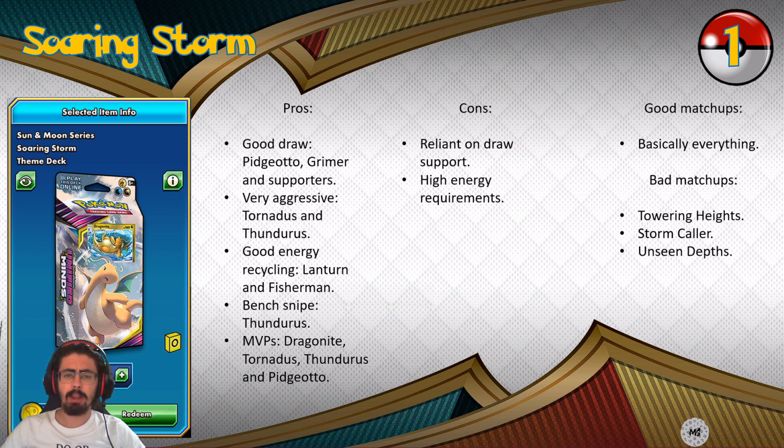Bench Snipe hitting all your opponent's Pokemon for 20 every single turn is absolutely awesome. And the MVPs of this deck really are Dragonite, Tornadus, Thundurus, and Pidgeotto. Don't neglect Pidgeotto. Pidgeotto's draw is huge, and it really, really does make a difference.